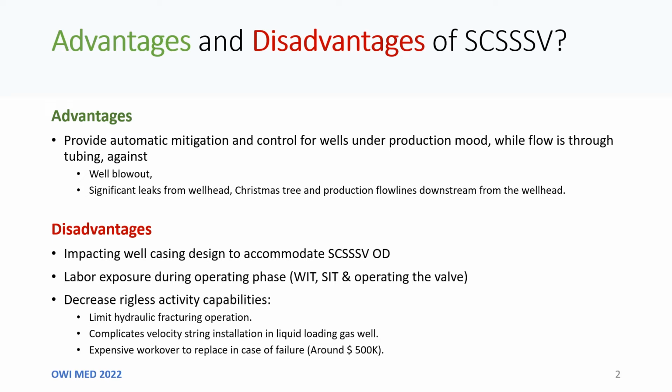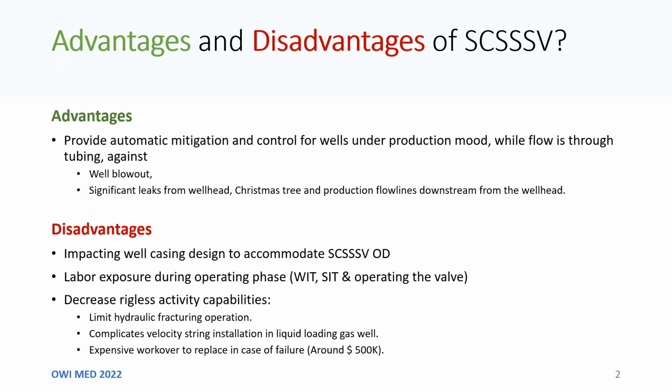For example, if we want to conduct hydraulic frac operation on a well in the late field life, and we have surface control subsurface safety valve, we will be limited by the rating of the subsurface safety valve, or otherwise we need to go for workover to replace the completion with a frac string.